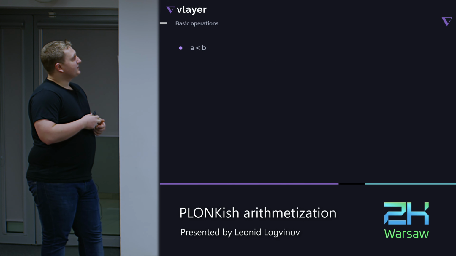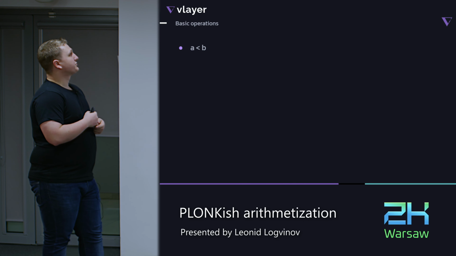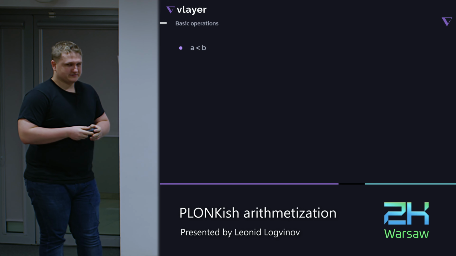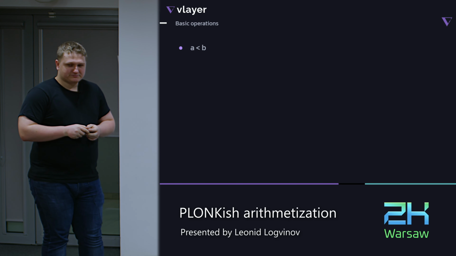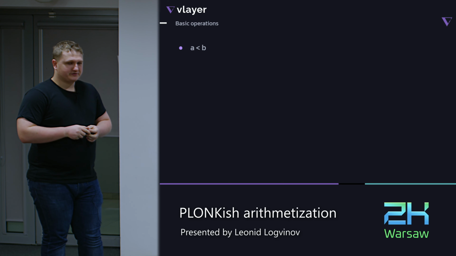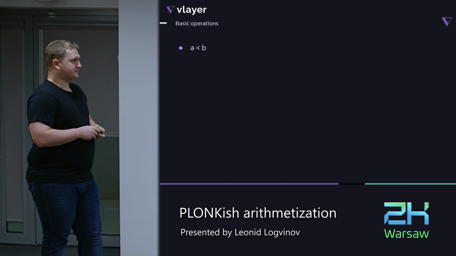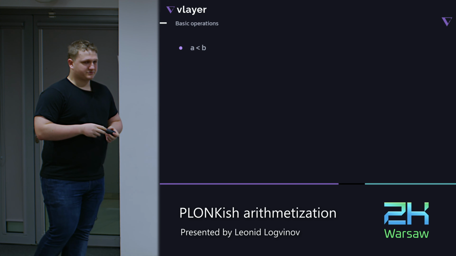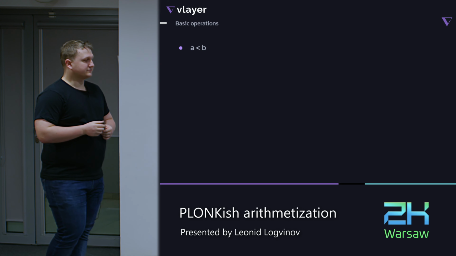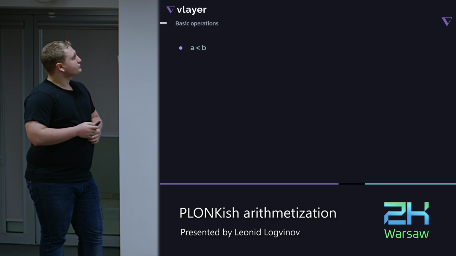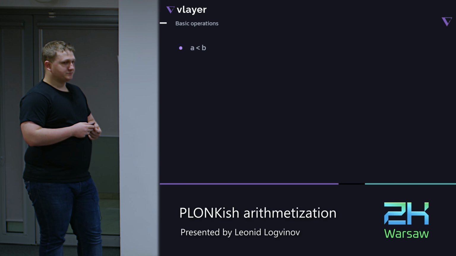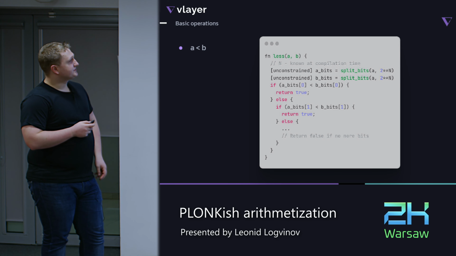So now we can think about how we can approach implementing A is less than B, because this is a simple operation that we want to have in each program, but it's very non-trivial in Noir and zk, because you can't have less than in our proving system or in elliptic curves or stuff like that. And the proposal here is to look at those numbers in their bit representation and use ifs, which we just constructed, and do something like that.